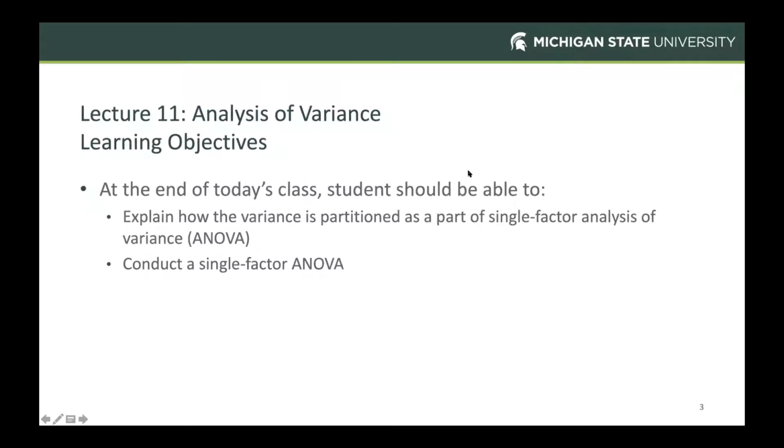All right, and so at the end of today's lecture, you should hopefully be familiar with analysis of variance and how it works conceptually, so in terms of how we take the total variability that we're observing in our dependent variable, and then we try to determine how much of that variability can be quantified by some independent variables of interest versus how much of that is just pure random noise or error. And from that understanding, you should then be able to conduct a one-way or single factor analysis of variance or ANOVA.